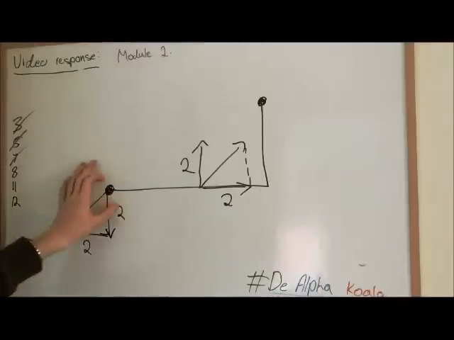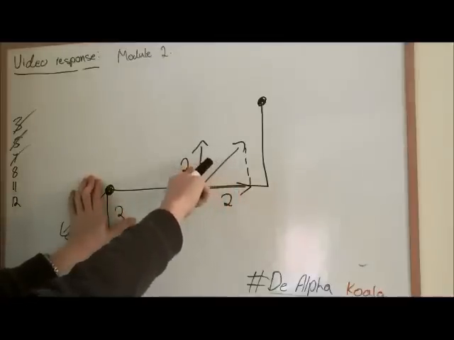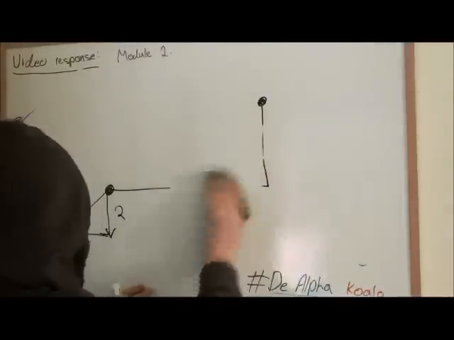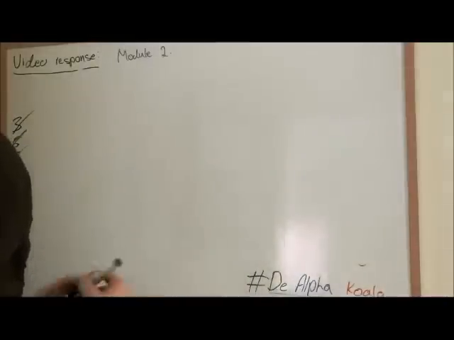But if you took the moment about point A, these forces become negligible. This has no vertical distance, so this is negligible. But then you have this force left over, and that's going to be spinning your bar around. So, basically you have a bar spinning around, so that's not really in equilibrium. That's slowly accelerating in a spinning manner, and that's bad.